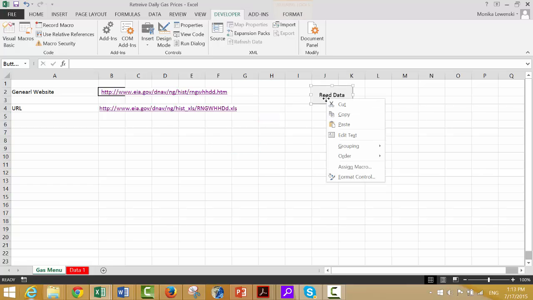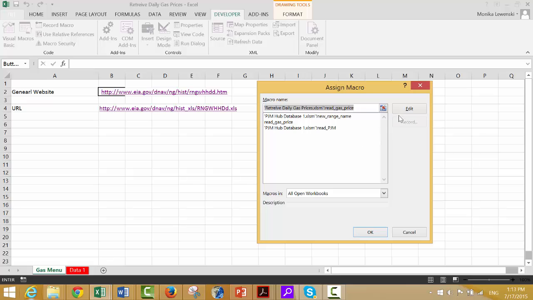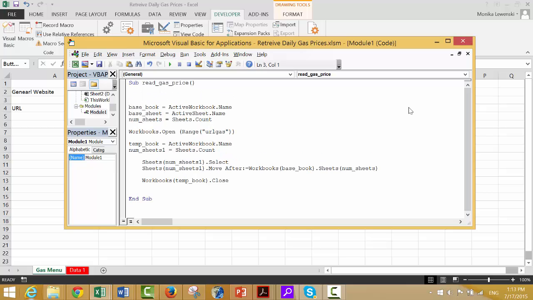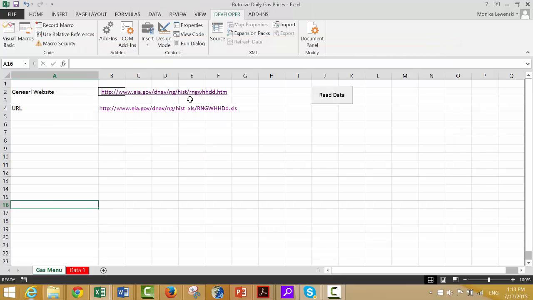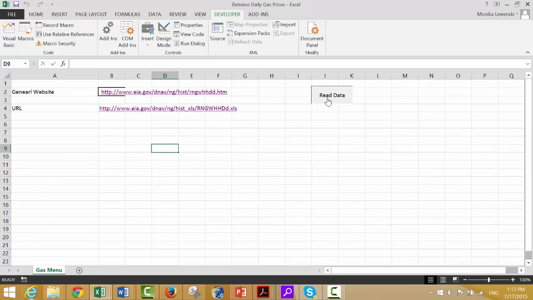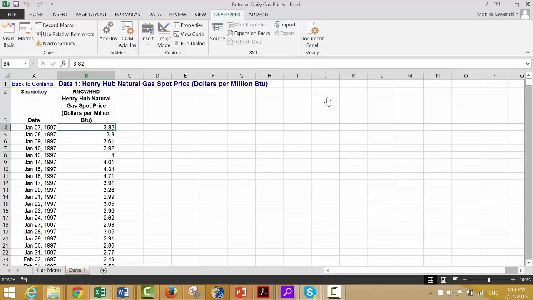So let's make one more little change and just say application dot display alerts equal false. Okay, and that will prevent that very last little thing. So I'm saving this one more time, and let's delete this file now. Perhaps we should always delete it. Okay. And now we have it.